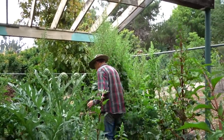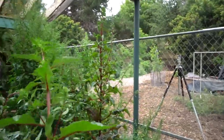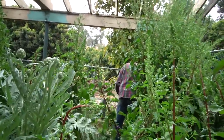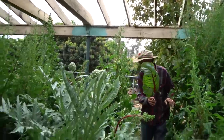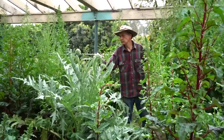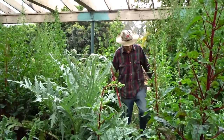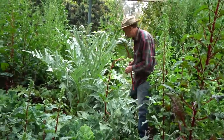Oh, look at the artichokes. Don't let them open. We want to eat them before they open. Okay, I can't get back there. That's about the size they are right now. That is big. And all this, everything in this area is straight in the ground in the wood chips that are, what, 8 to 12 inches? 8 to 12 inches, yes. Well, broke down, beautiful soil.